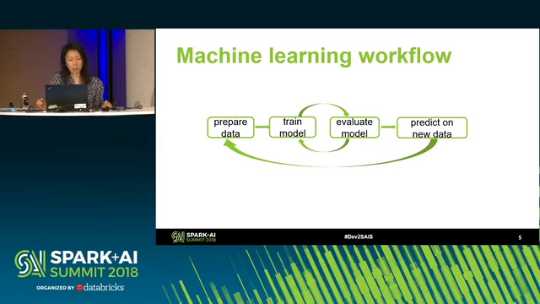You start by preparing your data, shaping it into the format that's ideal for your machine learning. Then you train the model on your training data and evaluate the model on your test data. If the model is not good enough, you go back to retrain it. If it is good enough, you take it to production, but that's not the end of it. You need to collect the feedback from production and provide it back to the beginning of your workflow to continuously improve your model. How fast and how well you can do this experimentation, take the model to production, and provide feedback to your system is really becoming the competitive advantage for many businesses.